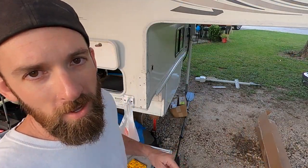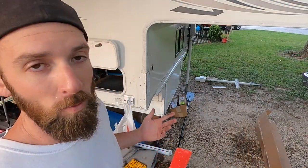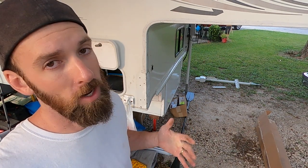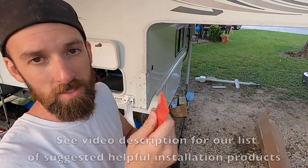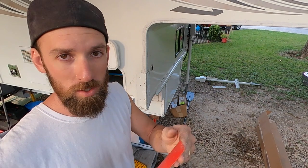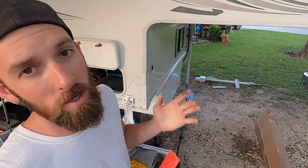So now that we have the bracket off, what we wanna do is clean the surface, because what we're gonna do is put down butyl tape and it's gotta have good surface to cling to. So get yourself a plastic chisel. That's what I found works the best for scraping this stuff off. If it gets dull, you just take a file, sharpen it up. You don't wanna use metal.